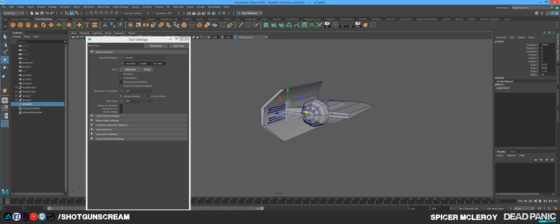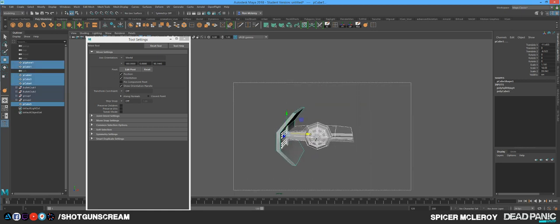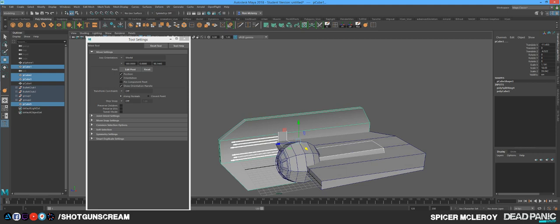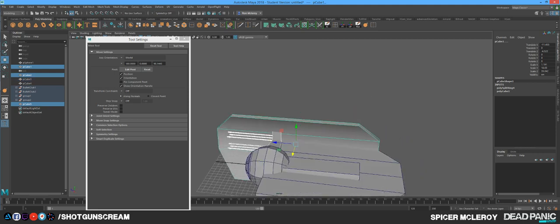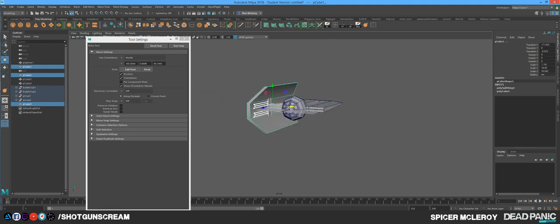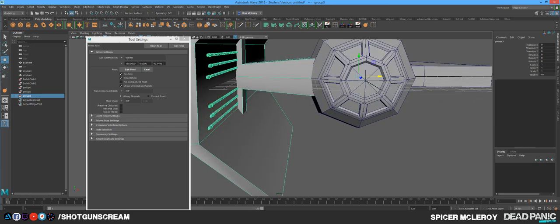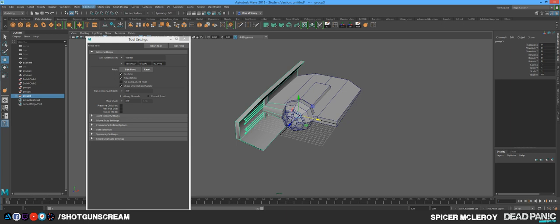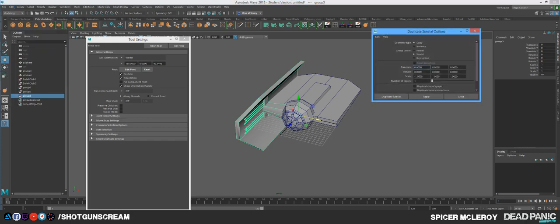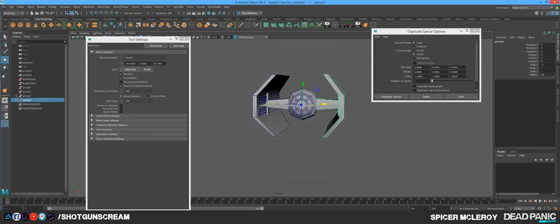So what we're going to do is we're going to marquee everything by holding left click and marqueeing everything. Okay. We're going to hold down Control and we're going to click the back wing in the hole and the middle piece right here that we need to fix. We still got to bring this out. And we're going to press Control G and it should put our center point right here, right? So next thing we're going to do is we're going to edit, duplicate special, and click the box to the right of it. And we're just going to press apply. It should be right on the other side.